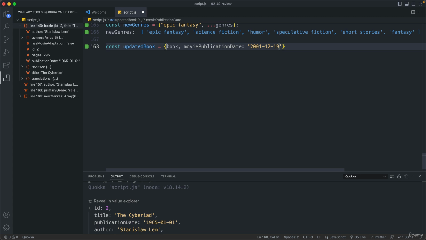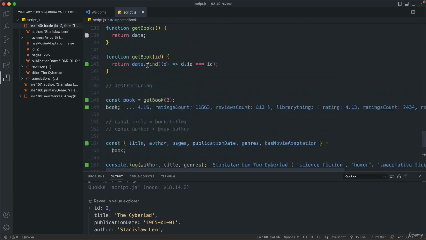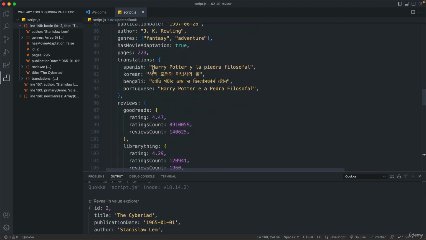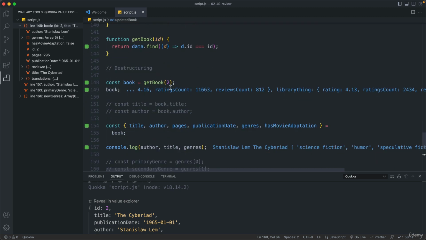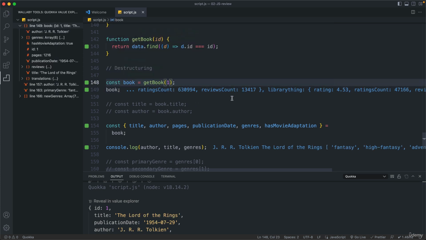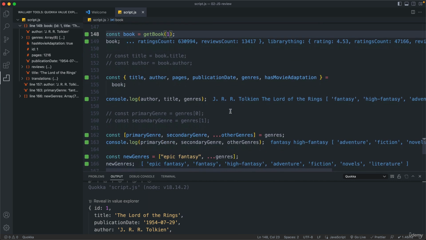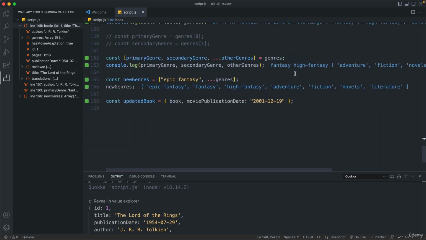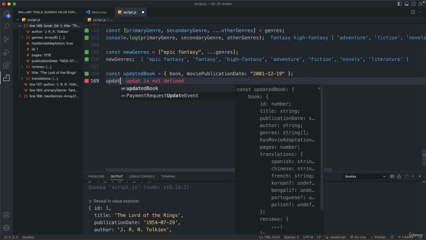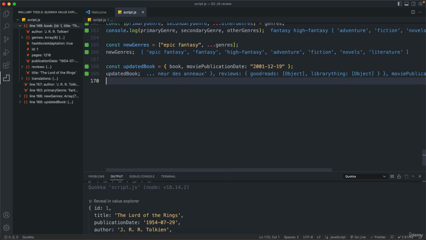And this date is actually the publication of the movie of the first Lord of the Rings book, which I think is book number 1. And so let's, just to make this right, let's get the book number 1 here. So you see immediately everything updates here. So all these loggings that we have, all these genres here, of course. But what we're interested in here is the updated book, right?